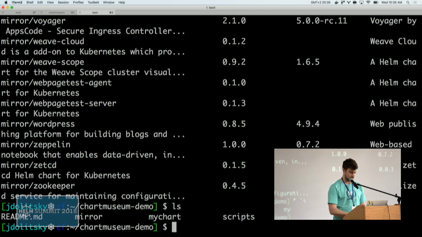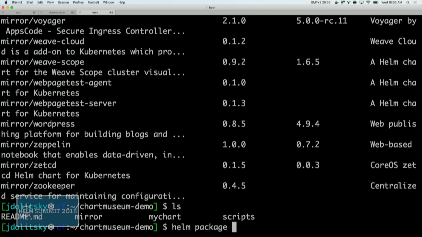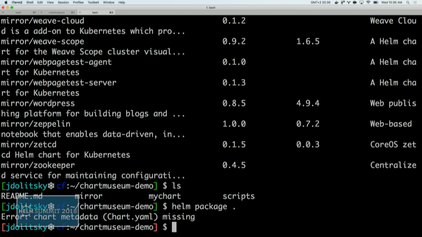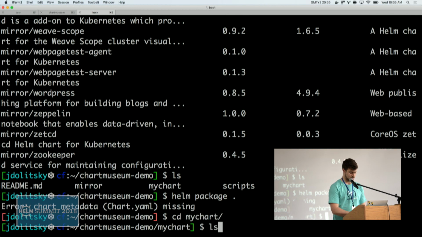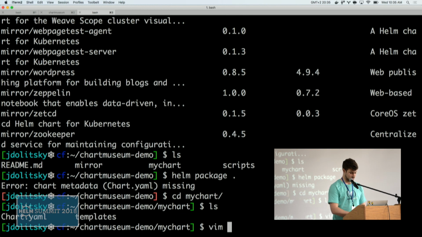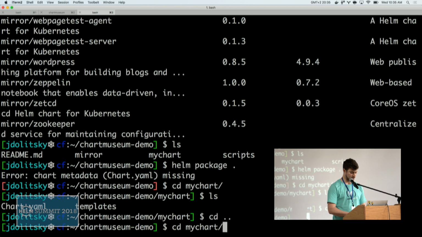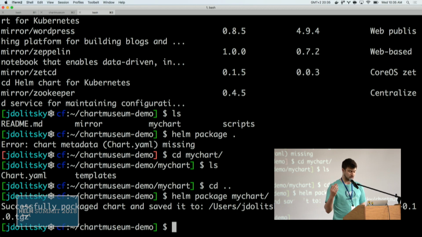So I have this chart, which is just the dumbest chart ever, it has a pod. If I package this, oh no. All right, so that created a tarball there.